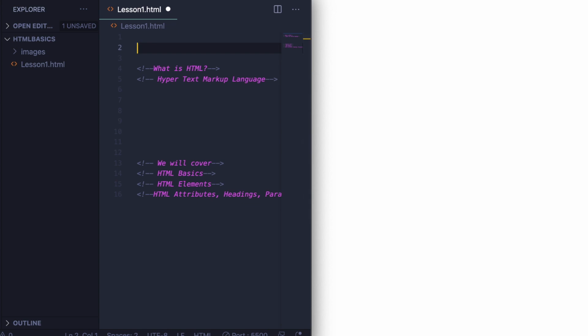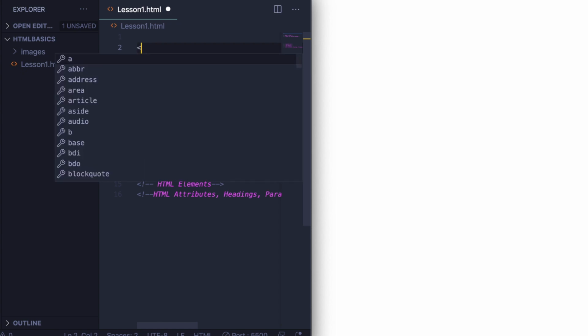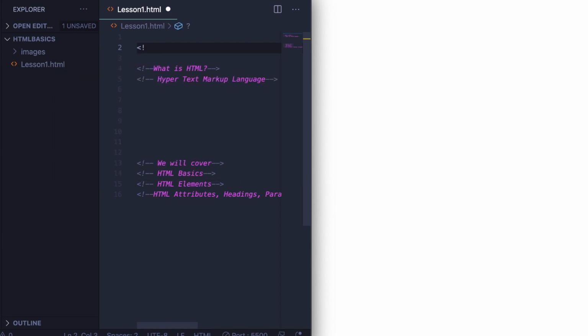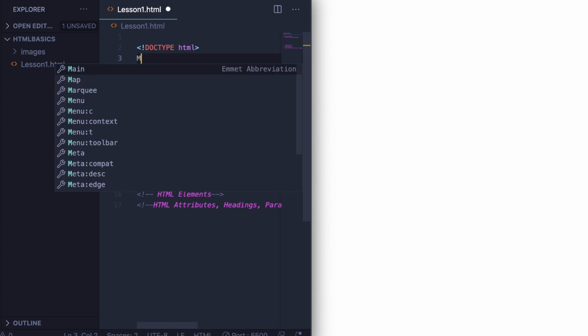So what I'm going to do now is create the basic structure here. The doctype HTML declaration defines that this document is an HTML5 document, and the first tag is the HTML, which is the root element of the HTML.